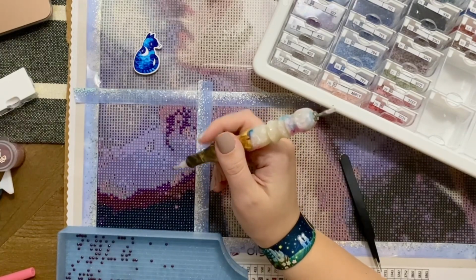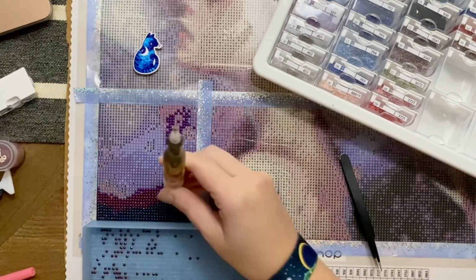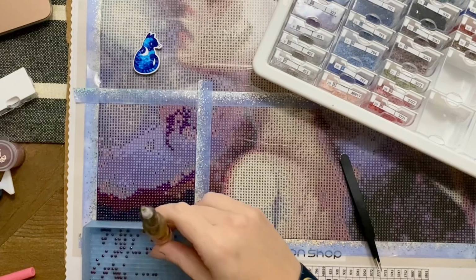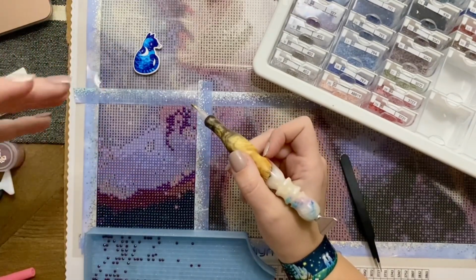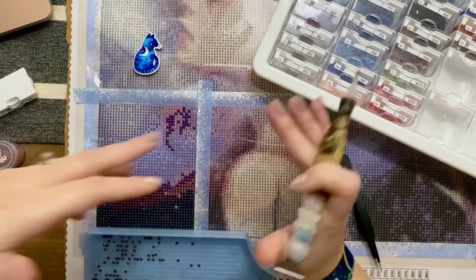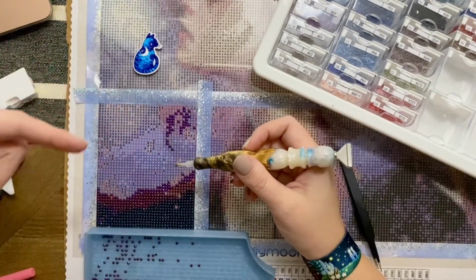Question number 15. Where do you start your diamond painting, top or bottom? And why? Neither. Well, no, not neither. I'm not chaotic and just start in the middle and work my way out, though that would be fun. I will start at what I look at the canvas and see to be the most boring part. I look and see, relative to everything else happening on the canvas, is what's happening at the top or at the bottom the focal point, the thing that I'm looking forward to working on, and I save that for last.